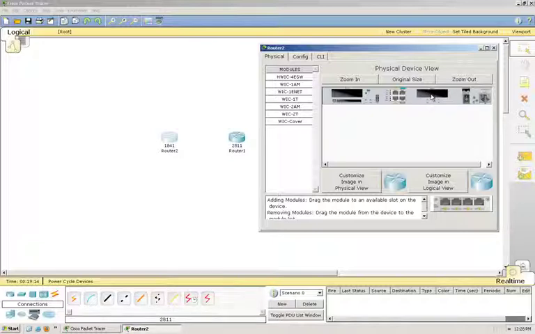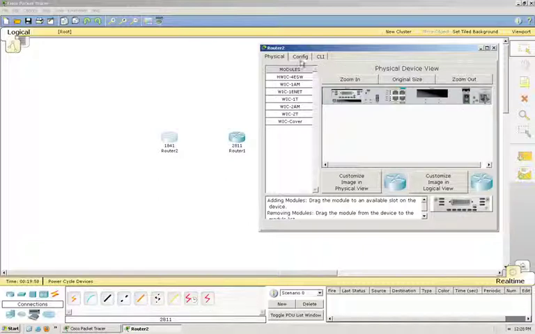We can also see a few slots on the router where we can install cards. So if I want to install a serial card, for example, I would power off the router, come here, pick the serial card, drag it to the slot, and place it. There we go. The module is installed. As you can see, this list right here is the list of modules available in Packet Tracer for this specific type of router. Once the module is installed, I can power on the router again, and it's running.